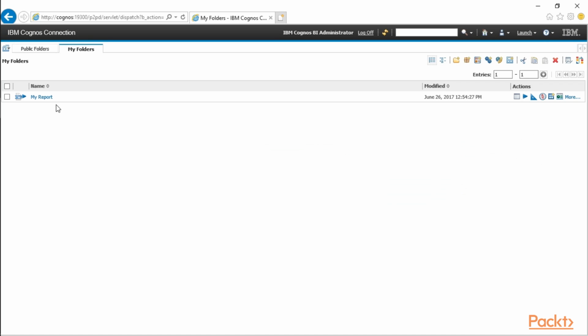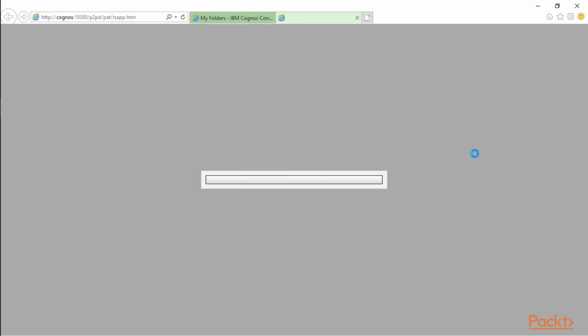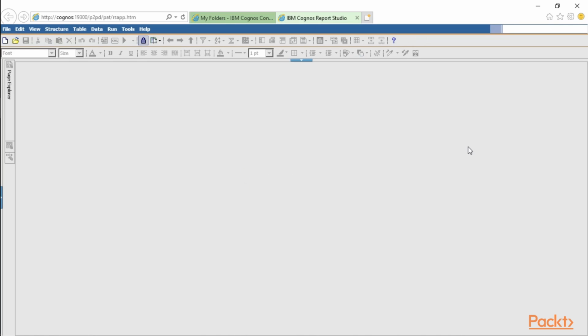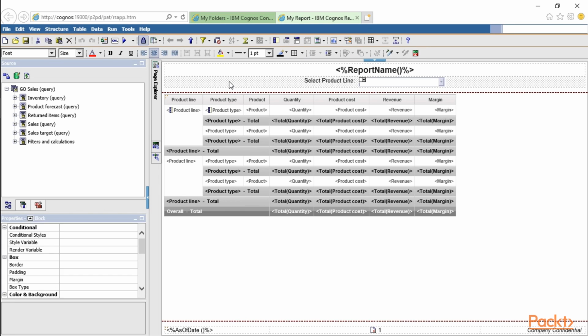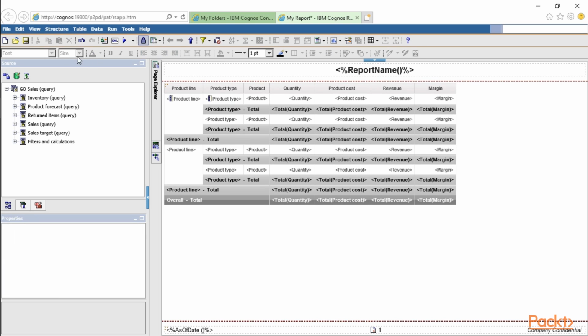So back in my folders, I have my report here. We're going to go ahead and open this up. And if you're following along from the previous section, we did have a prompt in the report page. I want to get rid of that because it's cluttering up my report page and I want it to render a little bit cleaner. So I'm just going to go ahead and delete that and we'll go ahead and click Save. Now remember, that prompt that we had in there was tied to a query.